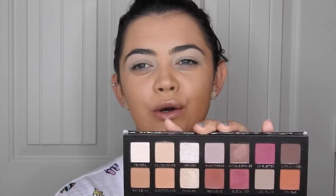For this look, I'm going to be using the Anastasia Beverly Hills Modern Renaissance eyeshadow palette. Everyone has been talking about this, but it's just so beautiful. I love every single shade in this palette. This is a staple palette for me in my makeup collection. It might not be for everyone just because it has a lot of the berry tones and you might be afraid to try that, but honestly you can do a really dramatic look and you can do a nice daytime appropriate look with this eyeshadow palette. This is all I have been using since I received it in the mail and I just love it so much, and I can tell I'm going to be using it a lot.